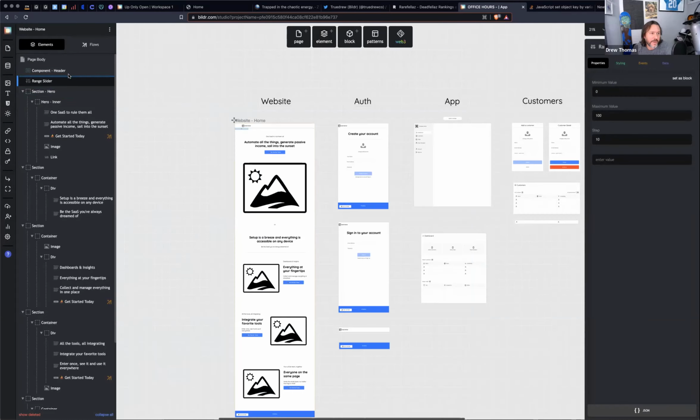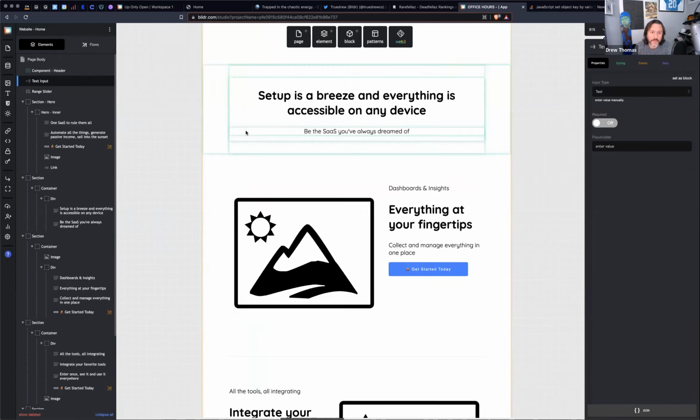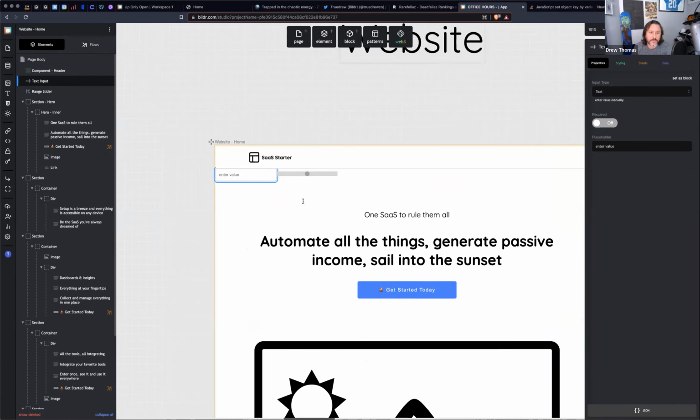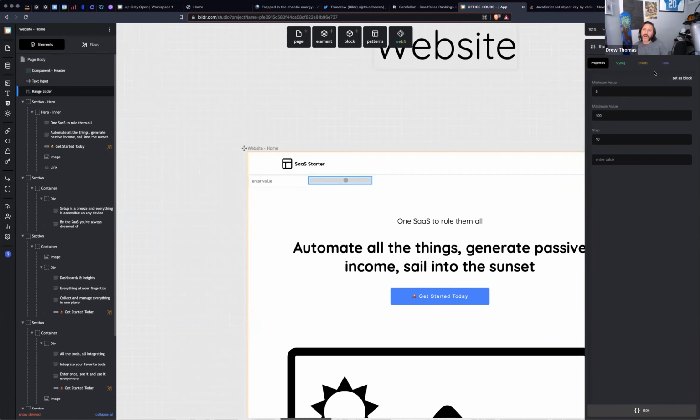I'm just going to put this in for comparison. Actually, maybe I should zoom in a bit here. So it's like a text input and then a slider input. You can bind either of them from here to get the original data. If you need to bind it to a data collection, you just set that up in here.